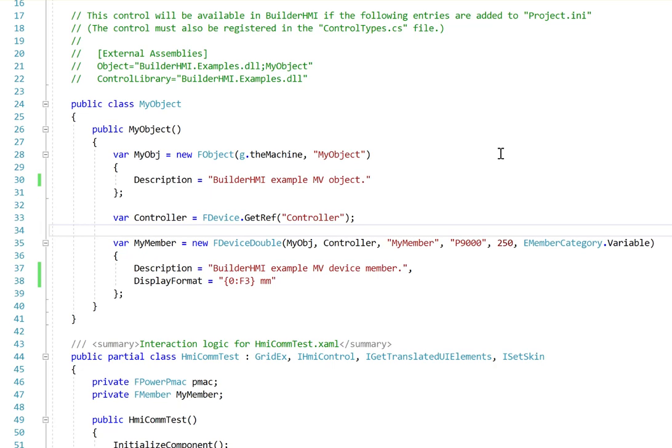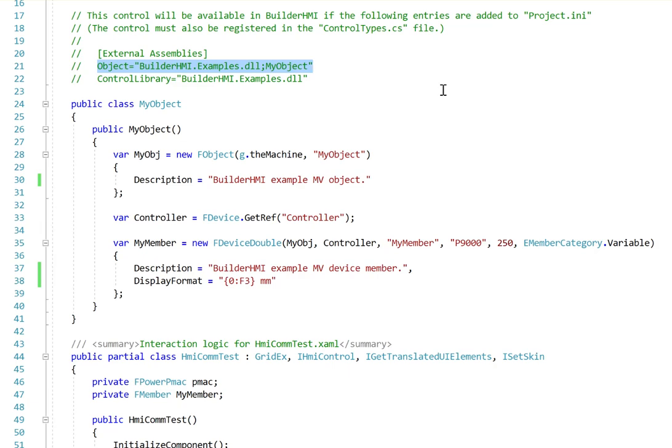The difference is this is C# code. It is in a project that will produce a DLL. And to instantiate this object at startup and thereby add this stuff to machine view, you would add this line to your project.ini file.